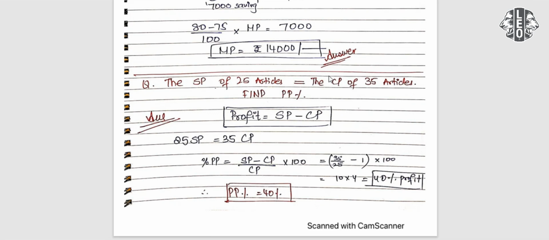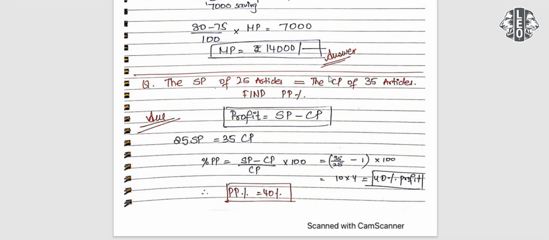Now, what is important is, let us take cost price since it is in the denominator. To resolve complexity, let us take the cost price to be 1. Then what is the selling price? This is an example of the unitary method. Okay, cost price is 1. Then what is the selling price? Selling price is 35 by 25. Now you please substitute in the formula. 35 by 25 minus 1 by 1 into 100. 35 minus 25, 10 by 25 into 100, 10 into 4, 40% profit.